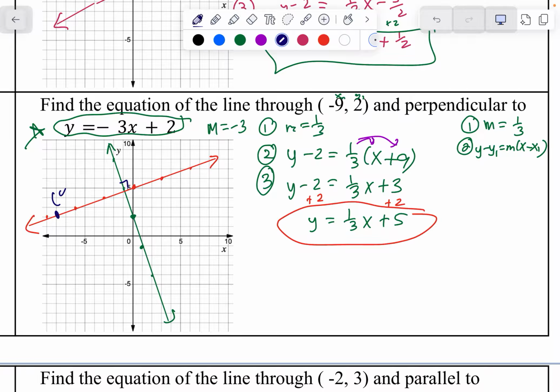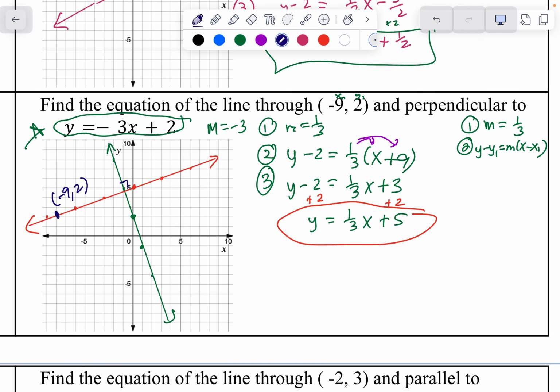So algebra and geometry should go together. If they're asking me to find the algebraic equation, you can check your work in Desmos by looking at the graph. So you should always be able to work together. But there's 3 main steps always to find the equation of a line. What's the slope? Use the point slope formula, rearrange it and solve it for y. That's pretty much the 3 main steps.